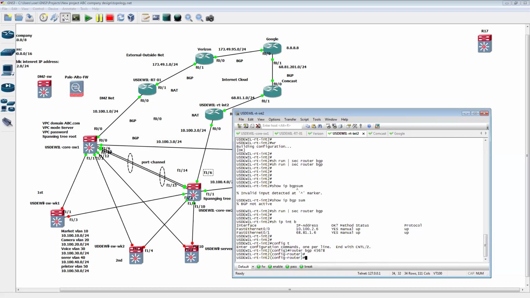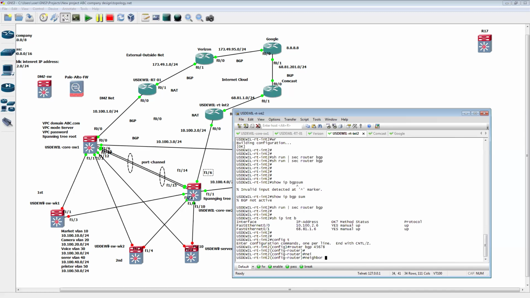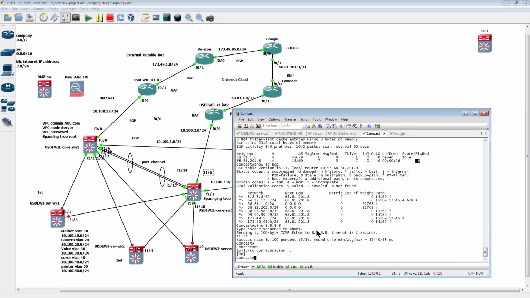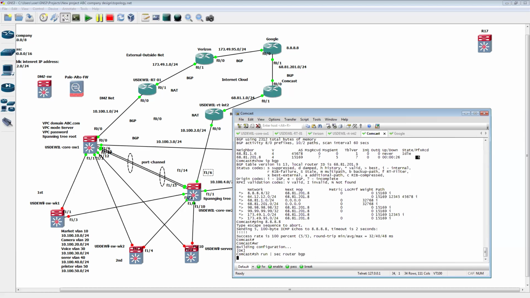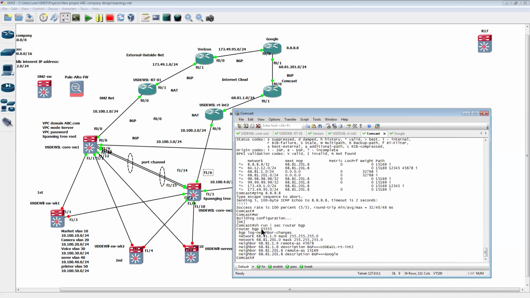Now we go back to the Wilmington router here. Okay, that's internet router 2. So now we're going to configure the neighbor to Comcast. Comcast is this one here. So we just change the host to 7. And then the remote AS. Okay, what is the Comcast AS number again? Oh, it should be 555 something like that, right? So just verify again. Show run section router BGP. So we're going to grab this correct AS number for Comcast.